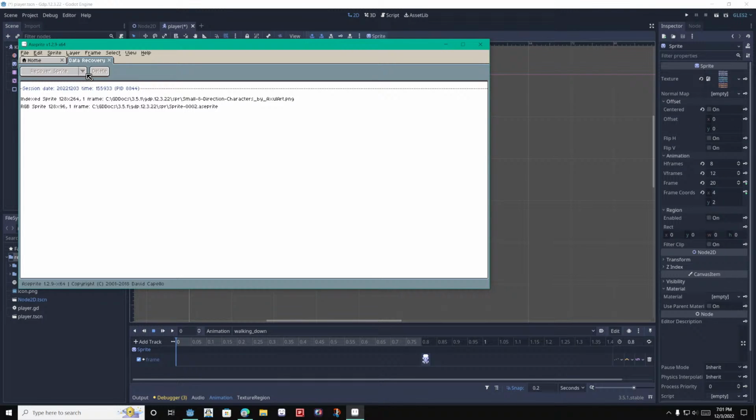The delta is the time since the last physics process updated. However, when we use the move and slide function, it's going to automatically take that into consideration, so we don't need to manually pass it as a parameter. The move and slide function is actually what finishes the calculation and moves our character around the screen, and it automatically takes into consideration the delta, so we don't need to worry about that manually. So first off, we've got to get the input direction.